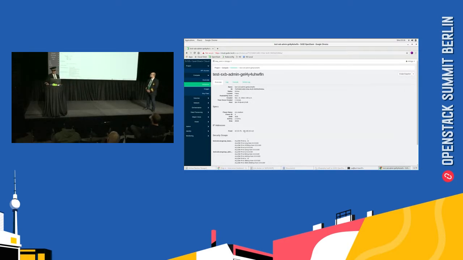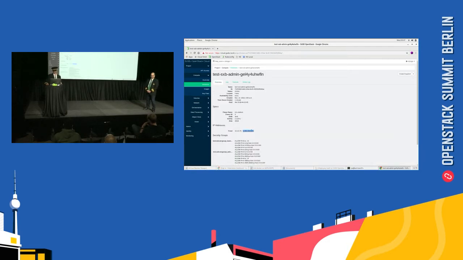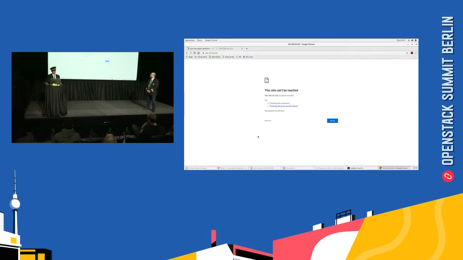I have a floating IP attached to that node, so over the internet, I should be able to log in. But let me just confirm first that that node has got to the point of starting up. It's taken a little bit of time in the background, so I may have to tap dance again a little bit to keep your attention. But hopefully, in a little while, we will be able to see it. I'm talking slowly now, to try and keep your attention. But now if we go to that environment, it's not quite up yet.